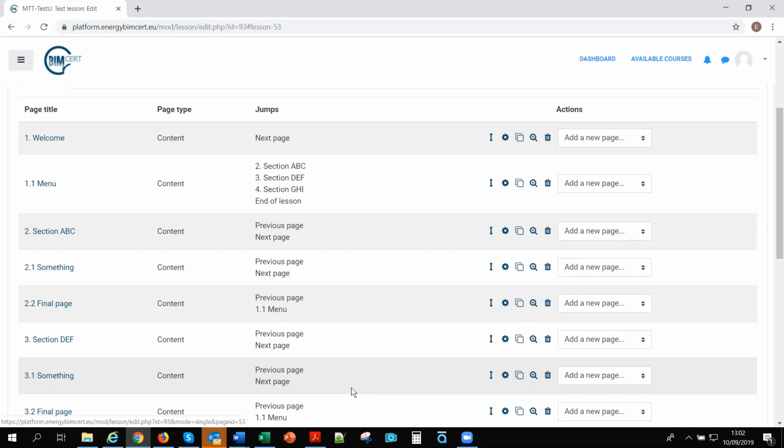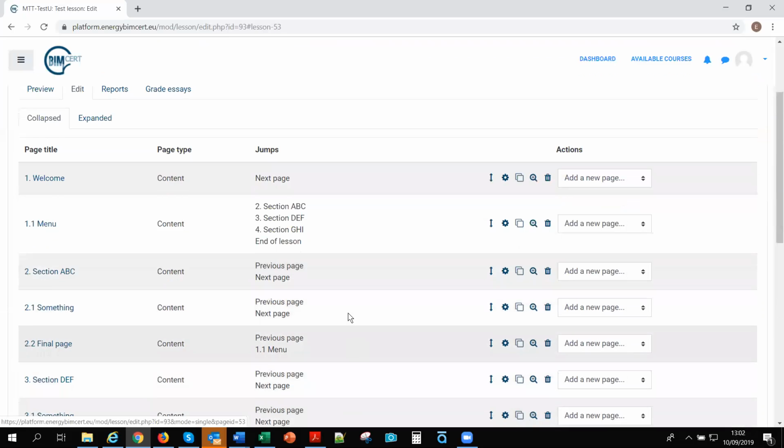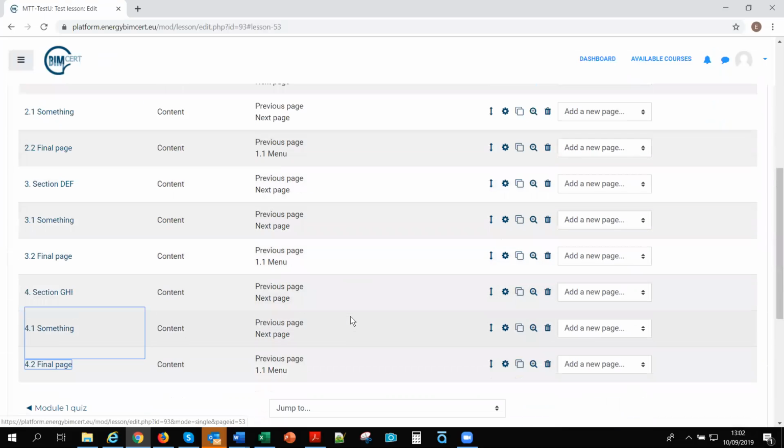Okay, I finished it. Each section has 3 pages: 2, 2.1, 2.2, 3, 3.1, 3.2, 4, 4.1, 4.2. There is still something wrong I have to correct here.